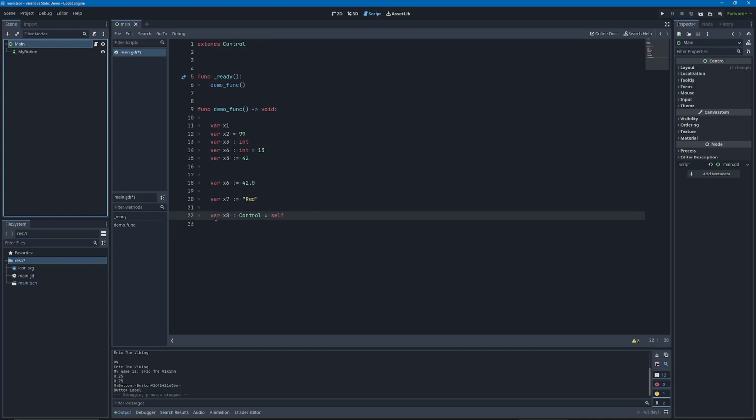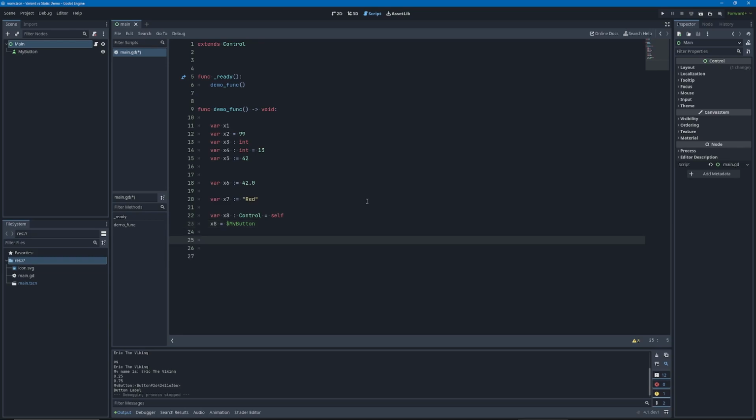When we type a variable in this way as a class, the variable can take a reference to any object that inherits from the specified class. However, the reverse is not true, as in it is not possible to assign ancestor classes. For example, if this statement specified a button class instead, the variable is not allowed to take a reference to a control node. This is because the control node is an ancestor of the button class, or in other words, the button class inherits from the control class via the base button class. To demonstrate this principle, this is a valid statement.